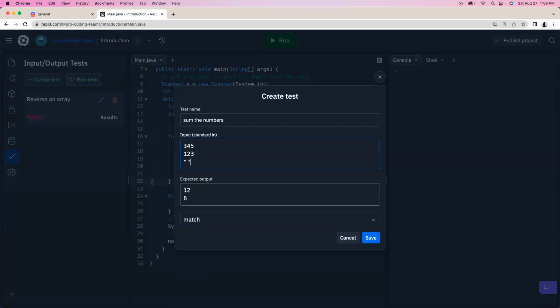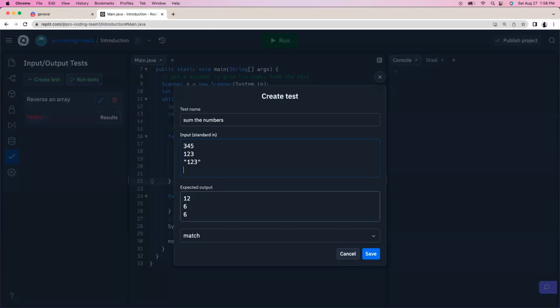And I will also give in a string, and I would expect you to give me the value 6. I will also give you, for example, another input, and I'm expecting the value, right? This is a challenge.